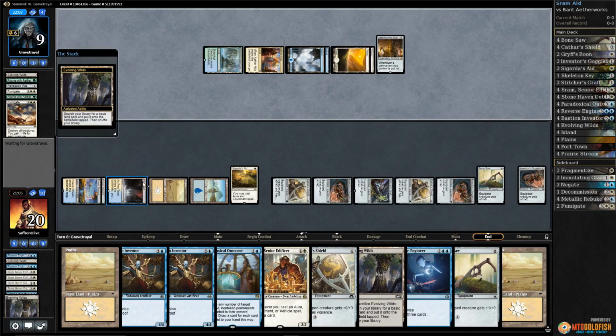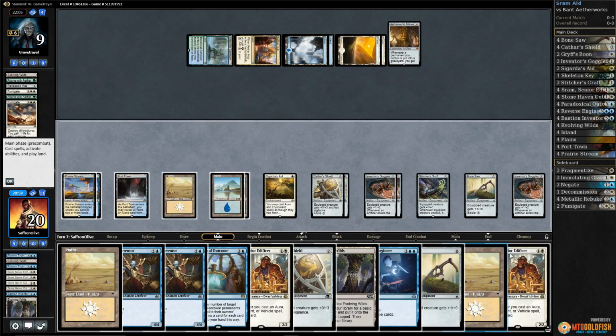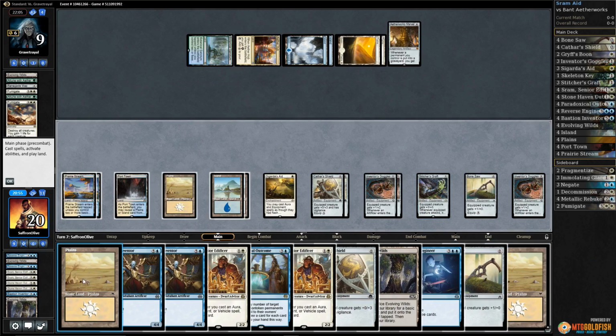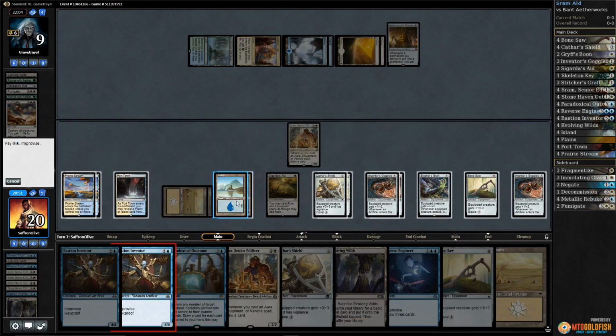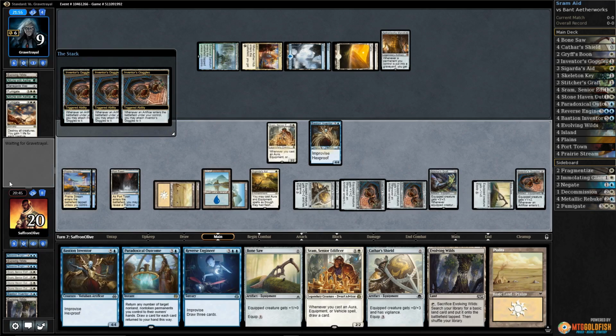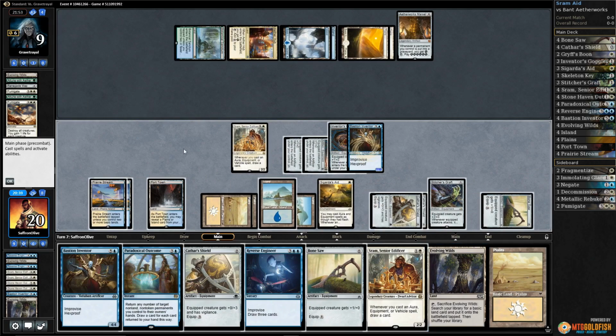So crack this. How many Wraths does our opponent have is the question. Well, get an Island. There's a Sram. Well, play a Plains. Play a Sram. Play a Bastion Inventor. Might as well equip it up. And let's pass the turn.